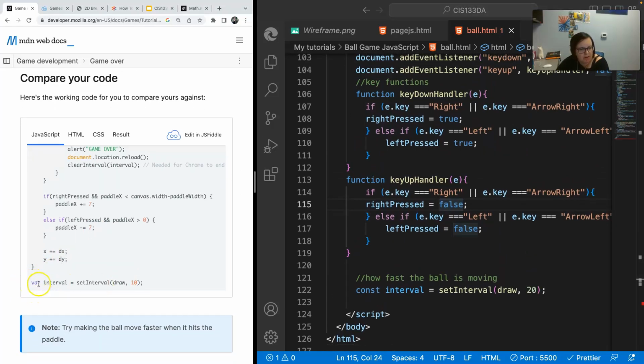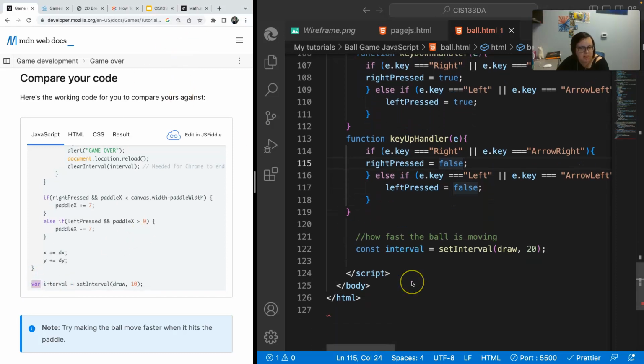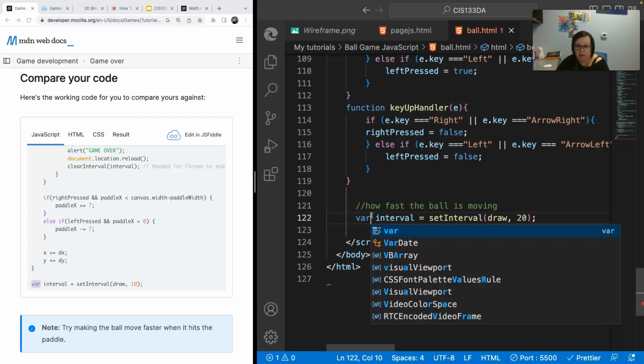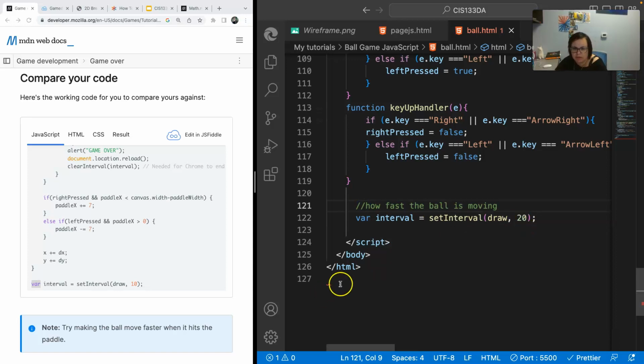Oh, they put var, and yet up there they put const. Do you think that matters? No, but let's go ahead and do it anyway. So that's not it.